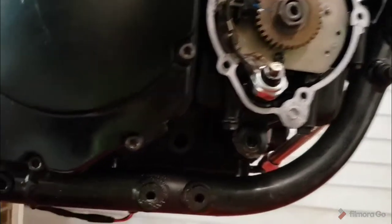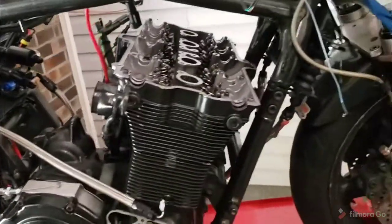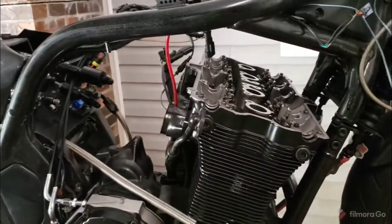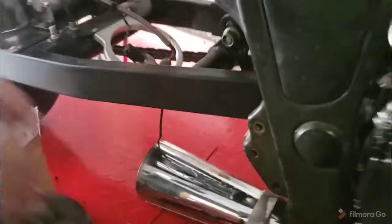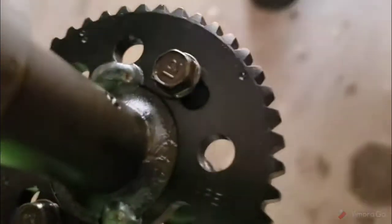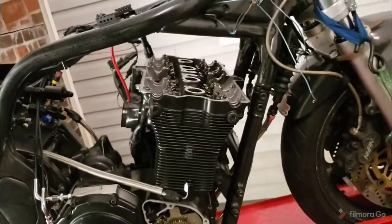So, next thing we're going to do, we're going to slip in the exhaust cam first. And we want number one on the exhaust cam. So, on these gears, yours are going to be slightly different but very similar. Yours are going to have little numbers. Mine have little dots pointing to the gaps in the teeth. Okay, see the dots? Anyway, one of these dots is a single dot right there. I want that pointing forward, level with the deck.